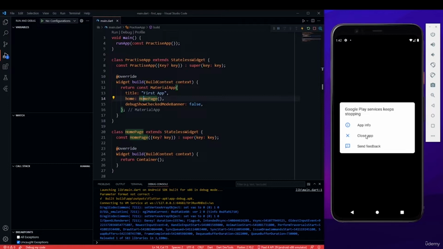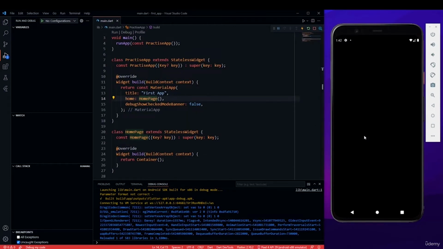and you can see that my app is crashing. So this sometimes comes, and you can either close the app or you can just wait. There's sometimes the option for wait also comes. So what stateless widget basically means is that it will have some sort of data, but the data cannot be changed. For example, it might have a text written like hello, welcome to my app, but you cannot change that text when the app is running. You have to change it here manually, and only then will the data change. Now let's quickly look at what exactly that means.